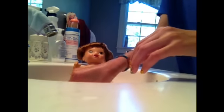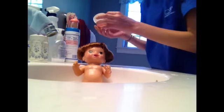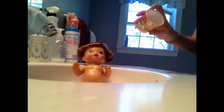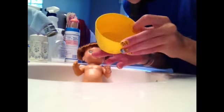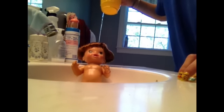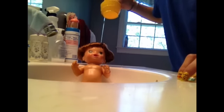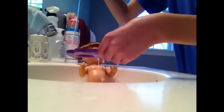Her brush floats, too. I think I have a little cup under here that she can play with — I'm not sure where it went. She could also use a regular cup, but it wouldn't really float. I could use it to rinse her off though. I found this yellow cup — it has a small little hole so water can come out of it. It's a good way to pour water on the baby to clean her off. Just pour it on your face. Clean your fishy too — she likes it when her fishy gets cleaned as well.